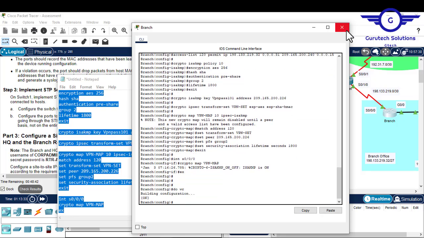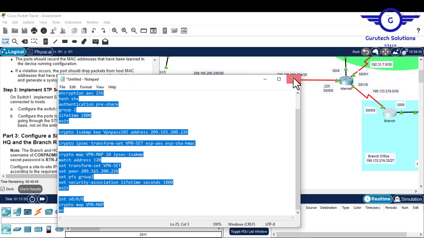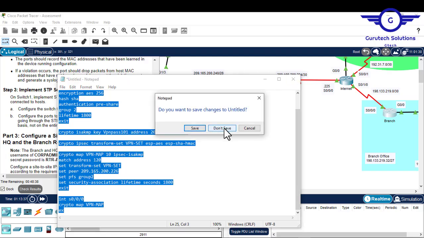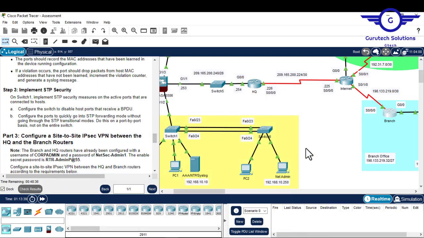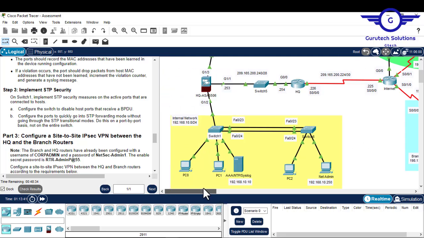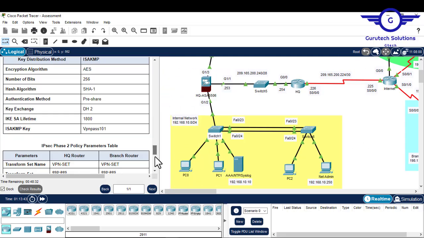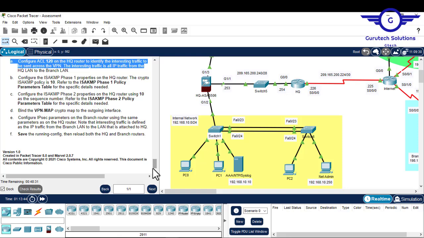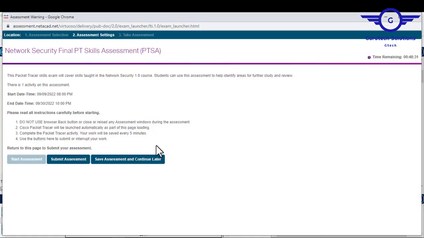So guys, basically I think I've configured everything as required in the task, and I believe everything will work as per the requirement. What I'll do is very simple. I'll just go back and submit the task and see how much you've gotten. Just have to give it some time so that it can submit the task. So I'll just wait.